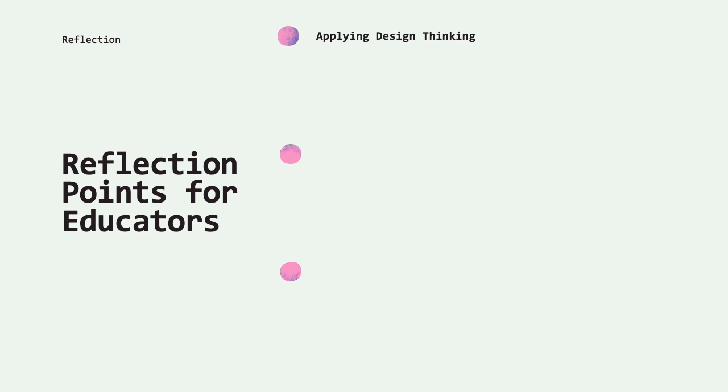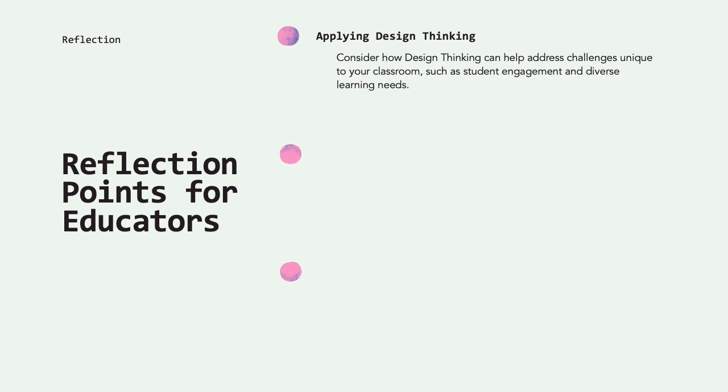What are some of the reflection points for our educators and learners of today's session? Applying design thinking. Consider how design thinking can help address challenges unique to your classroom, such as student engagement and diverse learning needs. Try and think about this. What are your suggestions? Let's hear from you. Let's make this more interactive. I will be sharing an email address to which you can respond to and share your thoughts. We're happy to feature some of you as well in our Swayam course. Do reach out to us.